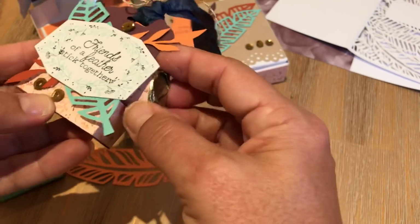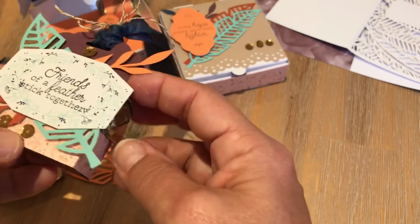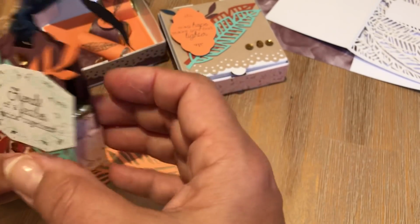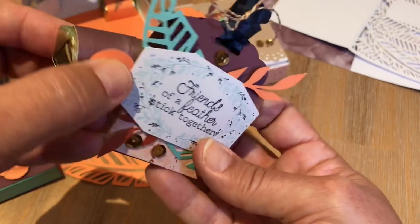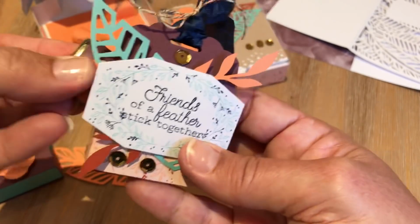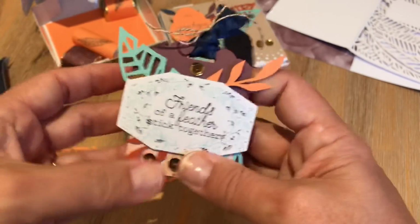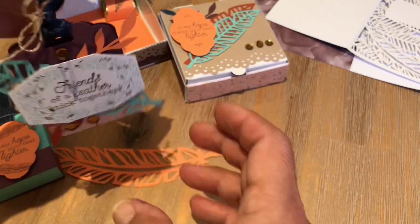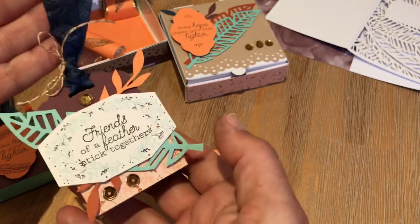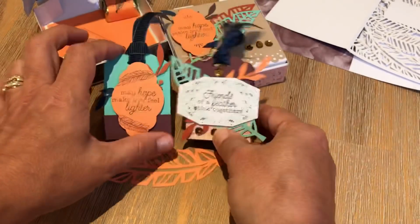I always make the tags first, and I put the food in closer to the time of the craft fair or the gift giving, because that way I don't have to worry about the temperature I store these in. I can just make them all, store them, and then when I'm ready to use them, I stuff the food inside, which is usually kept in a little Ziploc. So there's how you put the little treats in the side of the little tags. Again, everything from the kit.